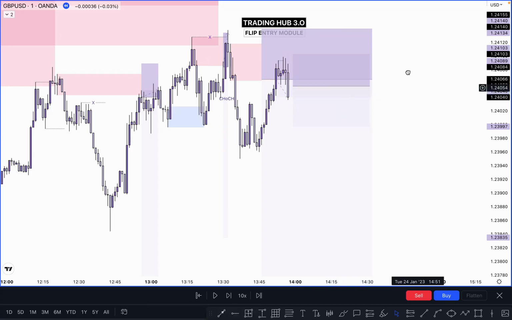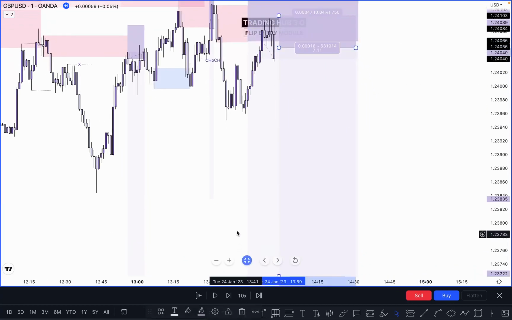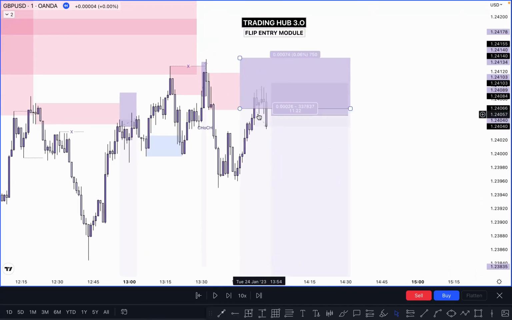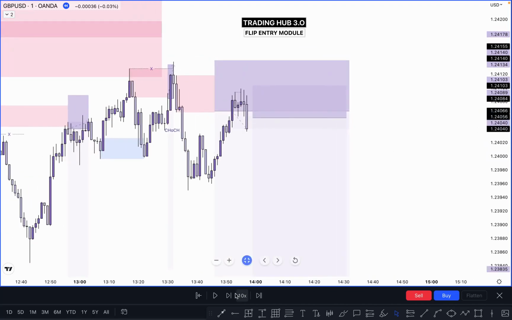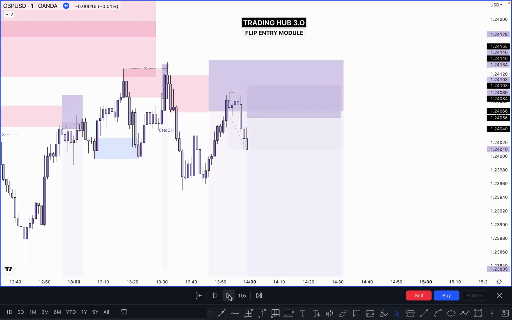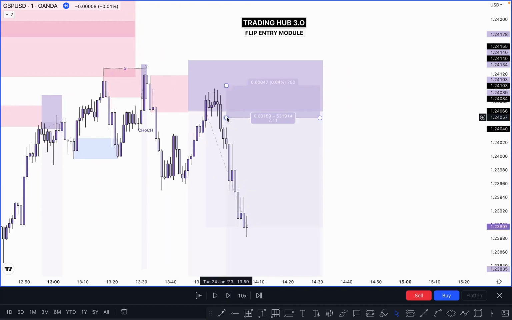Okay, so let's see what happened next after this one. And if market again goes higher to mitigate this single candle order block, then definitely I'm willing to scale in the next entry again. Okay, let's see. So market did not create this order block and did not create this entry.